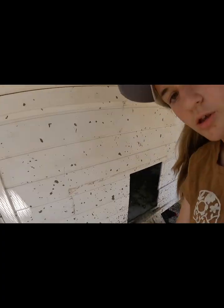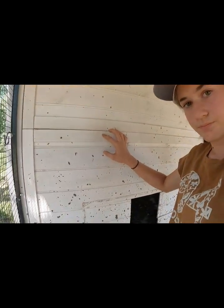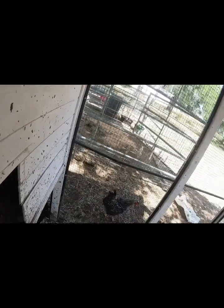I'm not a huge fan of this coop because I'll show you guys why. So, you know, this looks like it's real sturdy, and it's a nice coop, a $1,000 coop. But this is like cardboard. It's super, super thin. Let me show you from another angle. You see how thin that is and bendy? And then you can see here it cracked. So I'm not a huge fan of this coop because it's not an everyday use kind of coop.